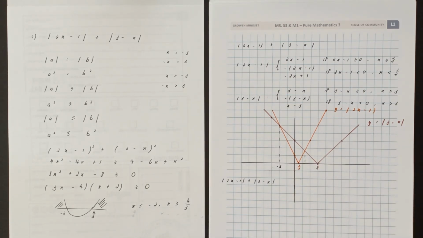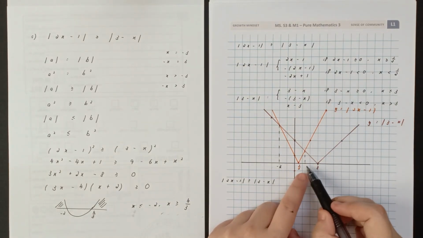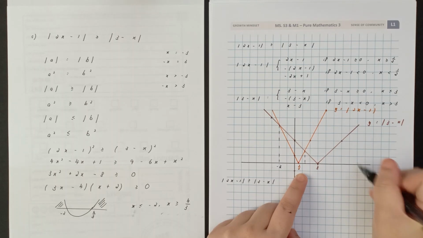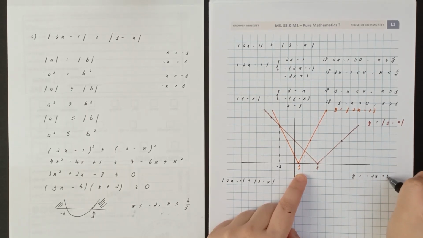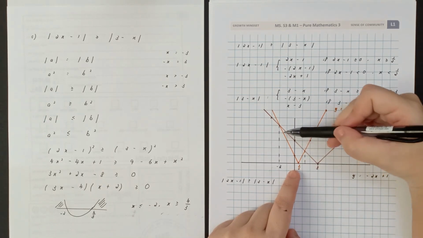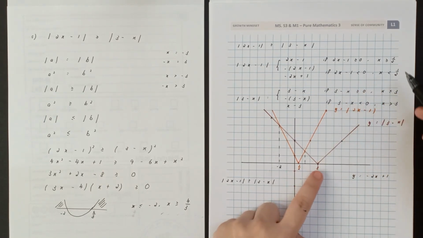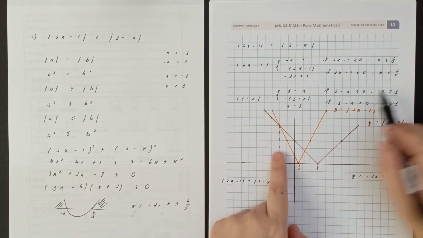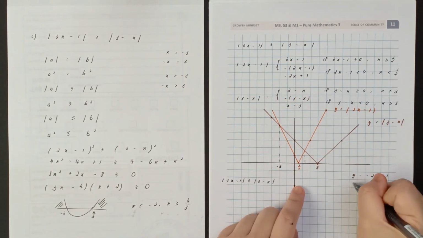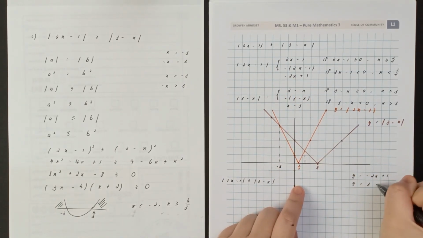So what do we need to do? We need to solve it simultaneously. So for the orange color, anything that is greater than 1/2, actually we are drawing y equals -2x plus 1 for this line. So now the intersection for this line is over here. So x lesser than 3, we are using 3 minus x. So y equals 3 minus x.